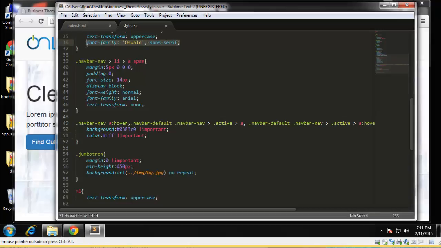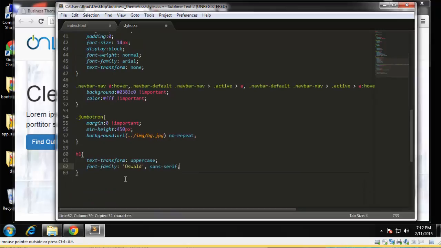I'm just going to grab this here. All right. But the Jumbotron H1 I want to be bigger, so we're going to specify that. I'm going to set the font size to 55 pixels. Okay, save.